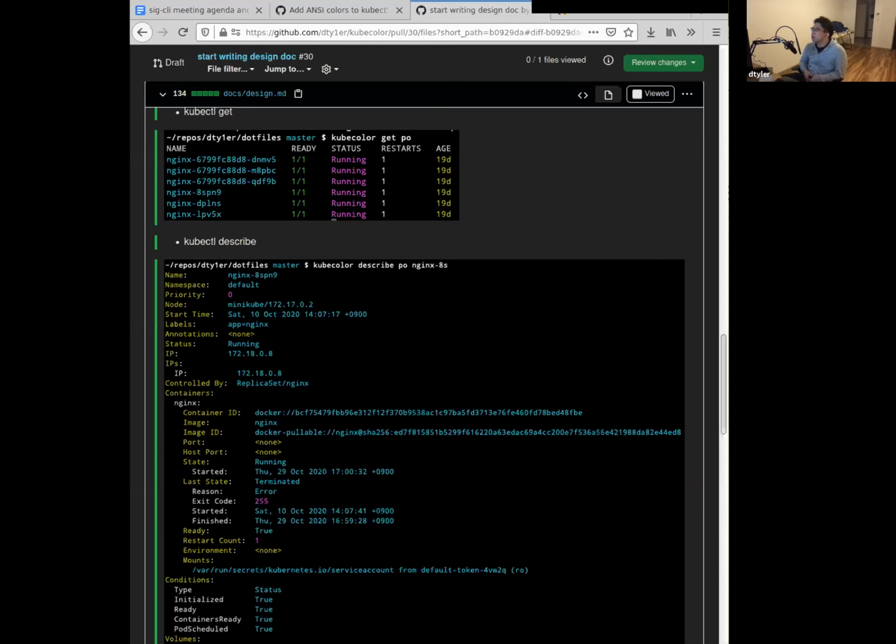Yeah, but now I think we should not implement the colorizing feature in kubectl, but we should implement it in server side. I found it very difficult to implement. Yeah, so I'm not sure we should implement colorizing itself, the specific rendering.